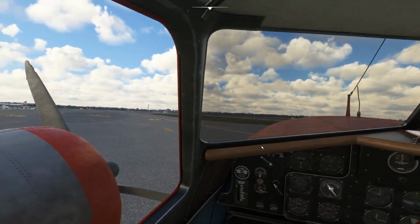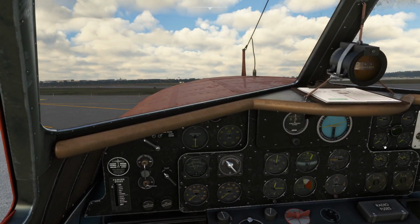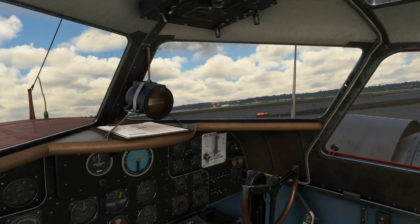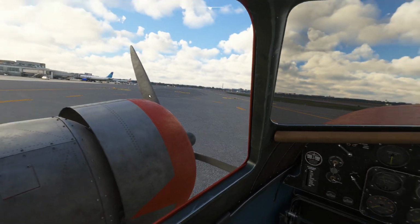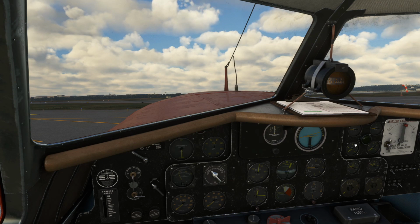So love it. Love this airplane. Really cool. We will probably see this again. You may be convinced why you should fly it at some point in the near future. But definitely cool. I wanted to take this out on a trip and just kind of show off what all this is doing. Because again, I think this is a really great trend in flight sim. Sometimes this is a hobby where you don't always get the most bang for your buck. But this is definitely a huge exception. And Wing42 deserves a huge round of applause for all that. This would be a really great add-on at twice the price.